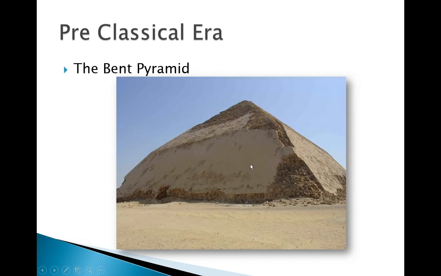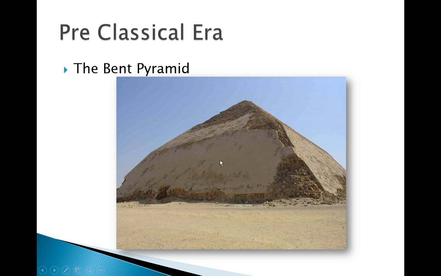Well, like I said, this was one of the first attempts at building a large pyramid. Simply put, they made the sides too steep. When you're using large stones to build, the weight becomes an issue. The higher you build the structure, the heavier it becomes. When they started to get above this line, they started noticing cracks appearing all around the pyramid. So in order to reduce the weight, they had to lower the angle. You can imagine all the mass pushing down would eventually cause the pyramid to collapse on itself. You can kind of see that happening here as well.